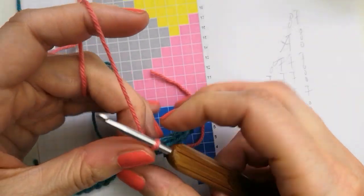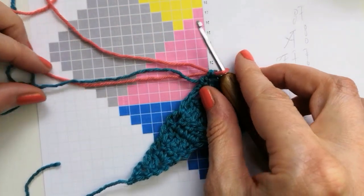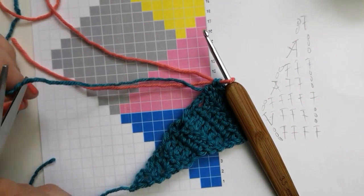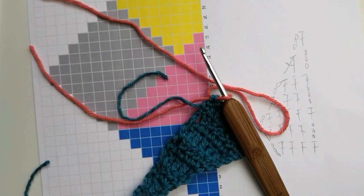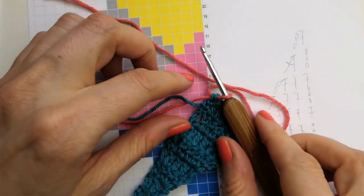Sorry if I appear out of breath, I've just run downstairs to get my scissors because I no longer want yarn A, so I'm going to cut it. As per usual, it's my usual trick, forgetting my scissors for a tutorial. So I've just run downstairs to get my scissors.